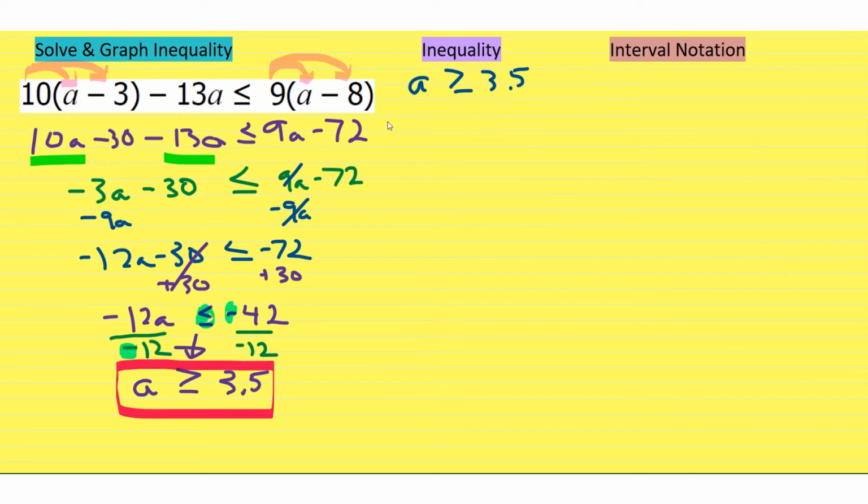Okay. So we're going to do the interval notation officially for this problem, but I wanted to just briefly talk about set notation. Set notation, except that that T is too close to that N. So set notation. If we were going to do set notation, it just would be a such that a is greater than or equal to 3.5. So that's the only thing that you do to use what they call set notation. But we are officially going to do the interval notation over here in just a minute.